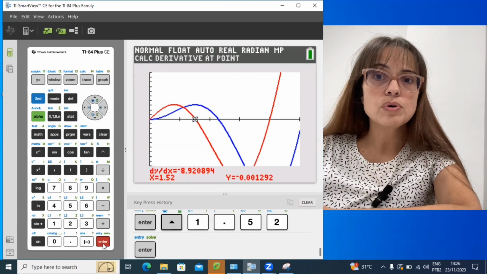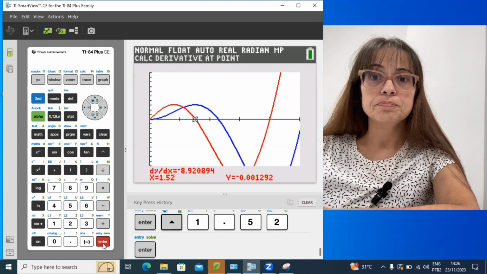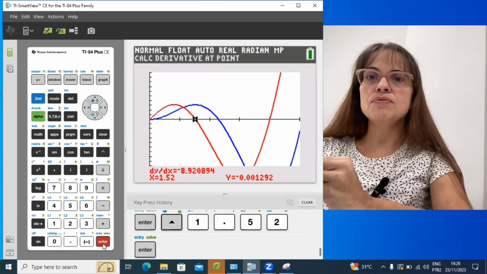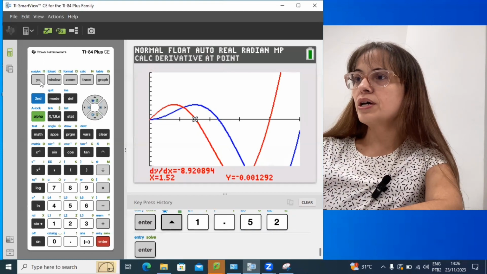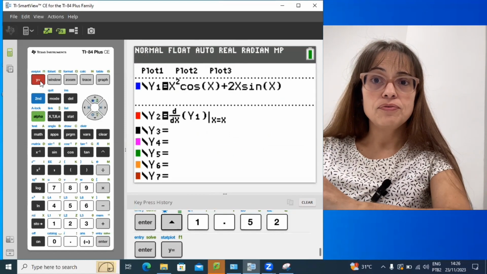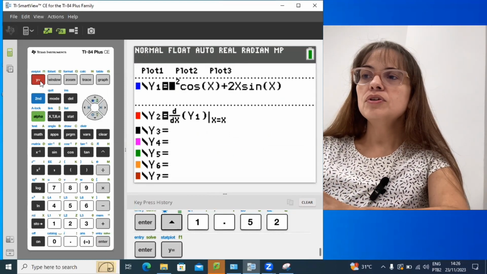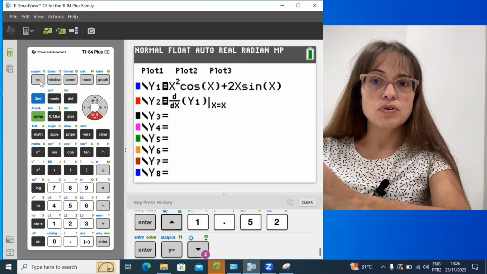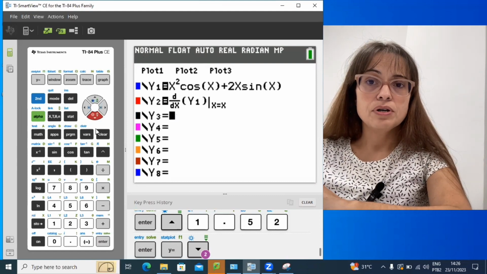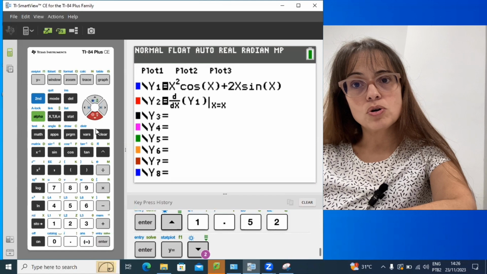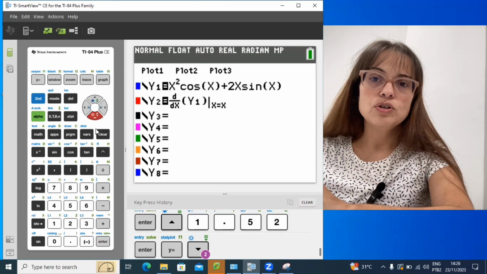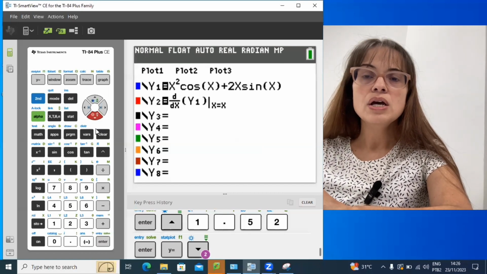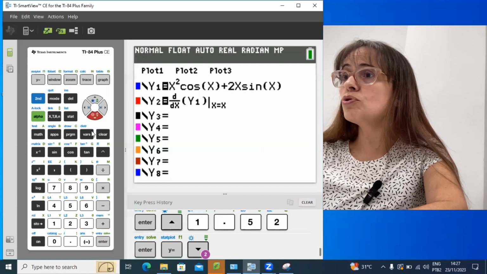So that is the acceleration of the particle at that point. In theory, there is another way that you could have done this, because if I used this trick here in the screen to make the red function be the derivative of the blue function, there's nothing stopping me going one step further and making the black function be the derivative of the red function. Then I would have the black function be the acceleration of the particle, and I could just ask the menu for the value of the black function at the point where x equals 1.52. That in theory works as well, so let's go through that.